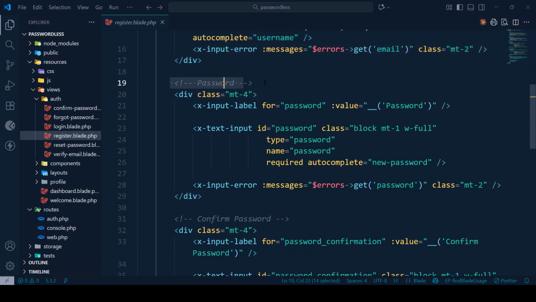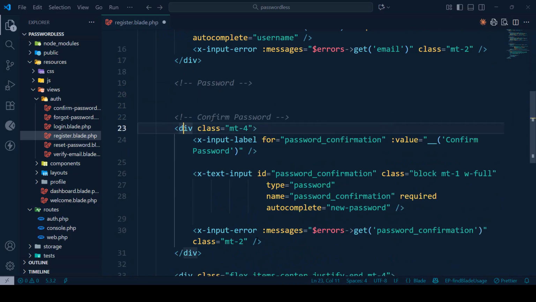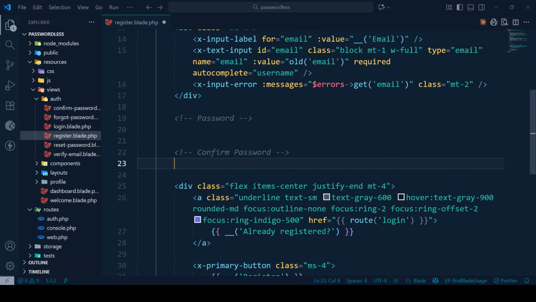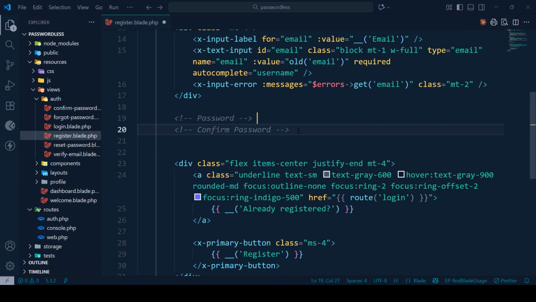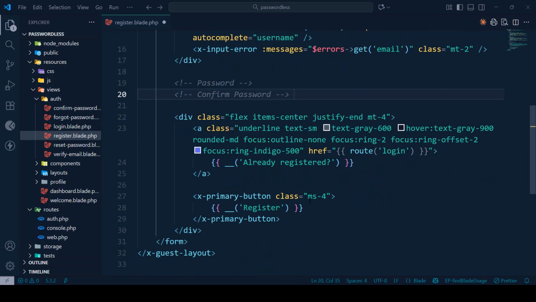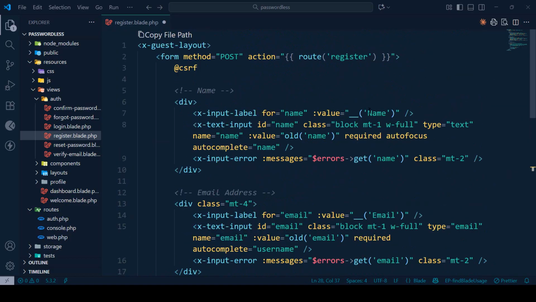You can see there is a comment where I want to remove our password field and the confirm password div. If you select this div, where it starts and where it ends, I want to remove it. Okay, password and confirm password, both of these I removed, and then that will be our register. The rest of everything I will keep just the same. Here I don't need to do anything. I think that should be fine. Okay, so now there is a register button that should hit our URL as register, which is fine. Now click Save All.